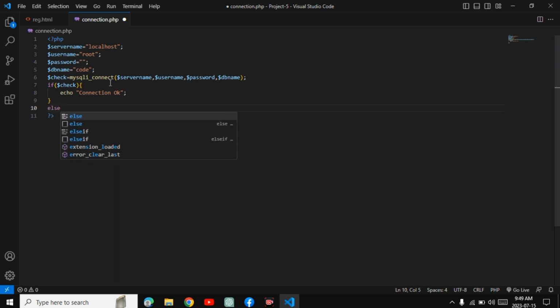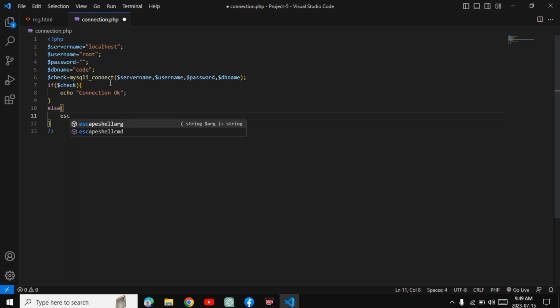Else show us connection failed. And let's put semicolon here.